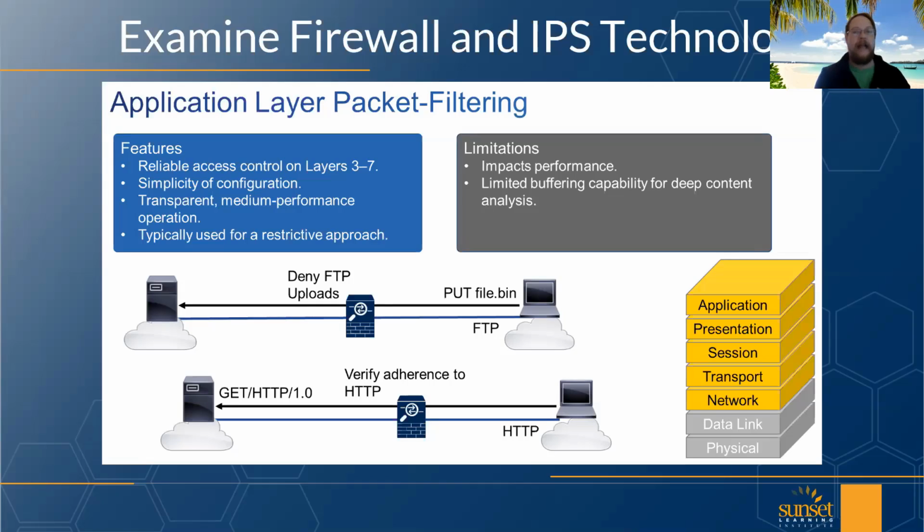Here at the application layer, this is our highest layer. This is where our applications actually live. When we say SQL, it lives right there. Or when we talk IIS, that's where web, HTTP and HTTPS live, right there at the application layer. So not only can we combine stateless and stateful packet filters looking at the network and transport layers, we can also insert application awareness.